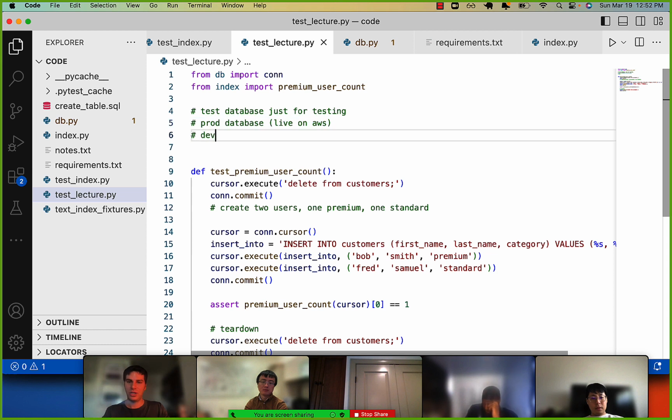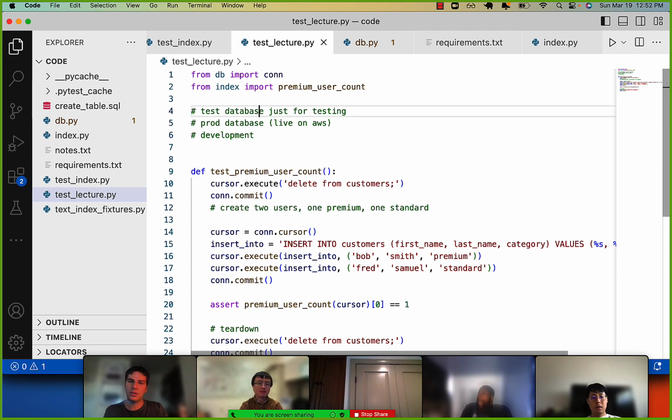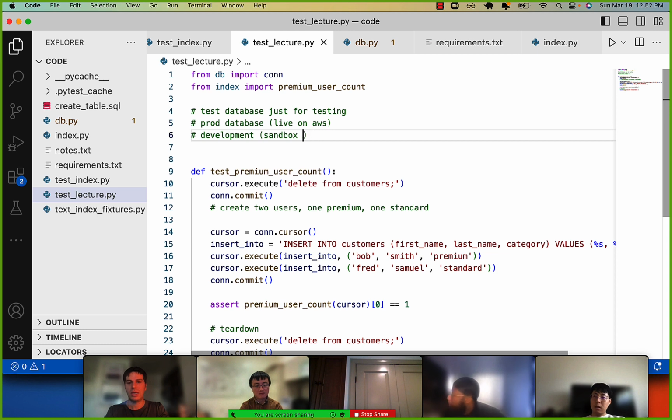And then you'll also generally have a development database, which is like your console type data, data that you'll play with in the console, data that, say you ever want to boot up Flask and see the JSON returned, you'll have some sample data in your development database. So this is like your sandbox database, meaning it's data for you to play with.